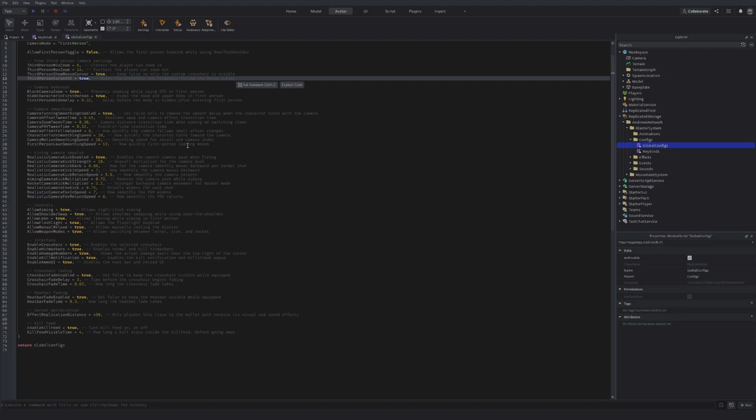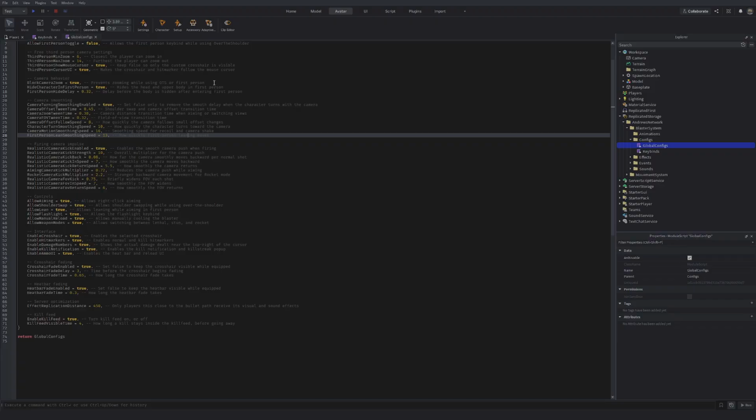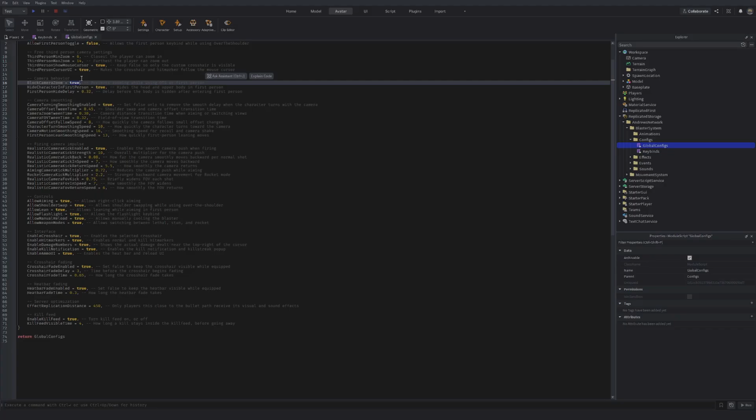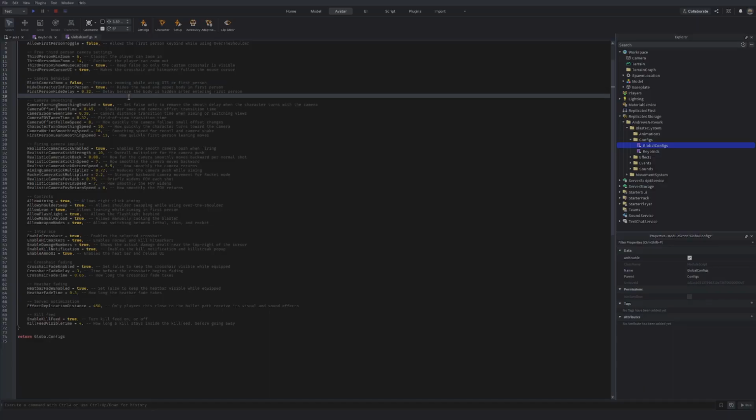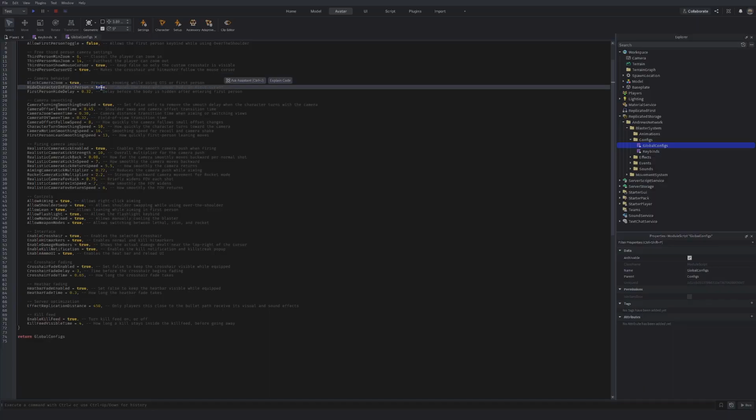And prevent zooming. It's up to you if you want to be able to zoom in and out with your scroll wheel when they are in OTS and such. Right now it's live. If it's true, it's locked. If it's false, hide character in first person. If you don't want to hide character, go to false. If you do want to hide it, put on true.